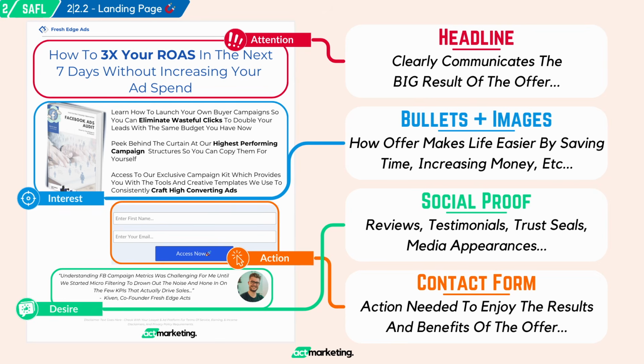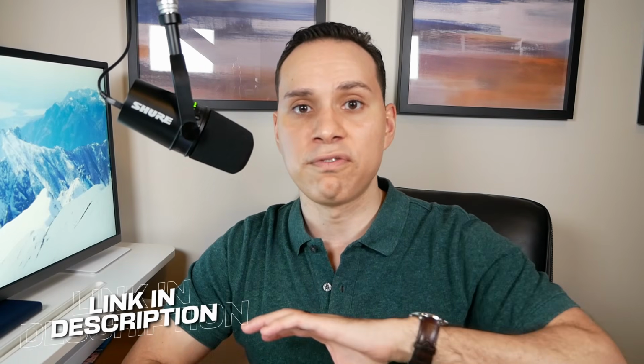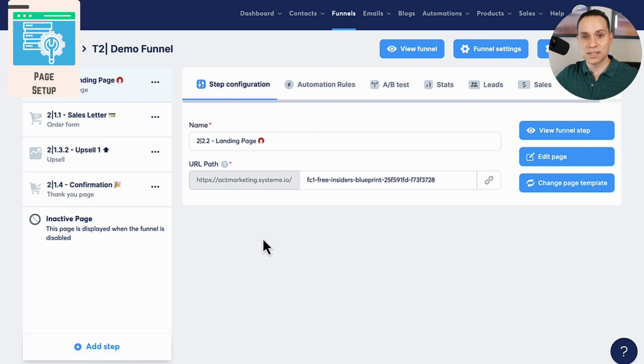All right, now that we've got all of the elements down, it's time to actually start building our landing page. So again, timestamps below to skip around, and I'll leave a link in the cards in the description to a full-blown copywriting guide to help you with the copywriting for your landing page, as well as the rest of your funnel. Now let's jump into Systeme here.